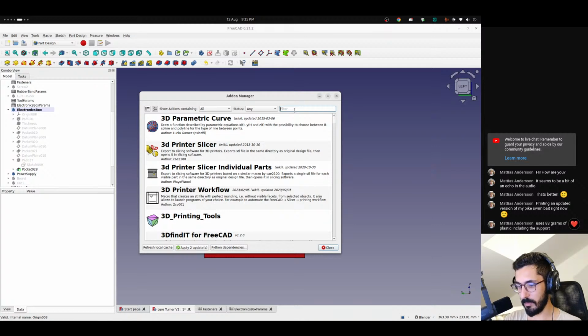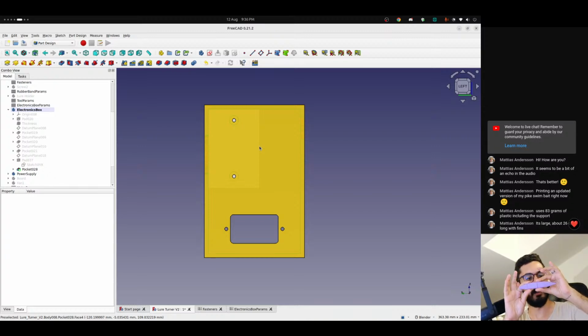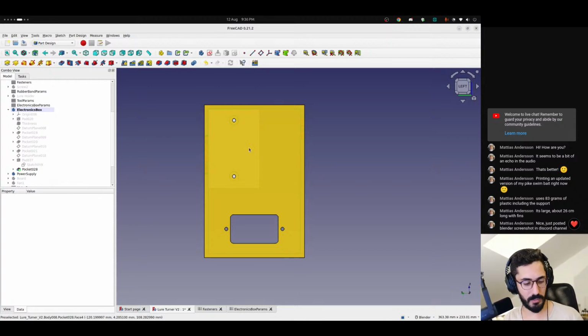Printing an updated version of my bike swim bait right now uses 83 grams of plastic, including the support. But okay, 83 grams seems too much, no? Or wait, I think your model was bigger, right? Bigger than mine, because mine, I have it here. Yeah, here it is. That's the size of my bike swim bait. 26 centimeter long with fins. Okay, yeah, that makes sense. But one thing to keep in mind is you don't want too much weight in plastic. You want the majority of the weight to be either like the steel balls or lead.